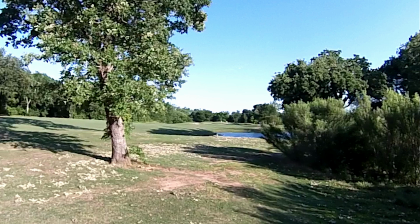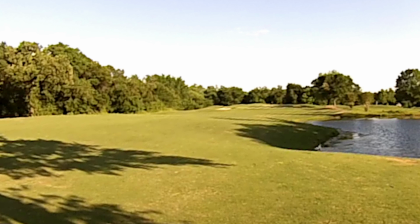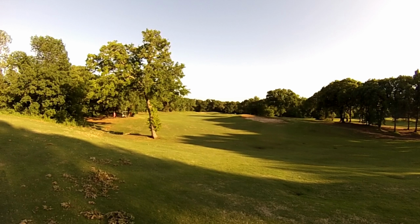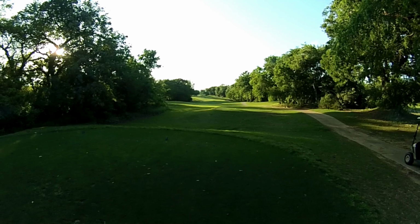I can't complain about the course itself. Fair amount of water. It was a challenge to play some of the holes because there were lakes or ponds next to the greens, which is always a good challenge. Playing over creeks, always a good challenge. Good driving from the back tees, mid tees, and you have to choose whether to lay up in front of a creek or try to drive over it on a couple of holes. A fun course to play. I would definitely say that course was a solid B course.